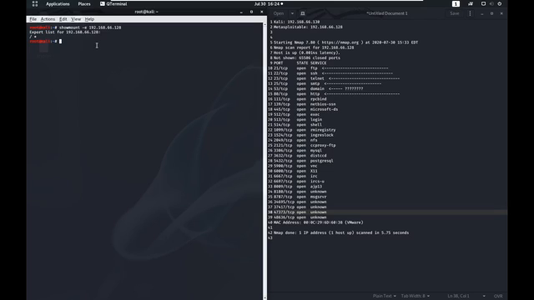So the way we're going to do this is we're going to create an SSH key. We're going to connect to the NFS and move that key into the correct location on the Metasploitable machine, and then we'll be able to connect using that key that we generated without needing a root password. Let me show you how that's done.